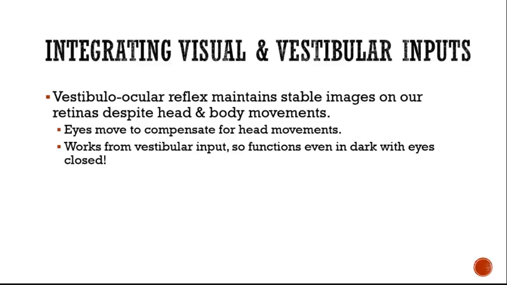One really cool example, this is kind of the last little topic, that shows another of these sorts of reflexive actions that can take advantage of our vestibular system and use this to help us succeed in some kind of a task, is what's referred to as the vestibulo-ocular reflex. And this is a reflex by which we can use vestibular system information, particularly information about how our head is rotating through space, in order to automatically, reflexively stabilize our eyes on a particular spot.